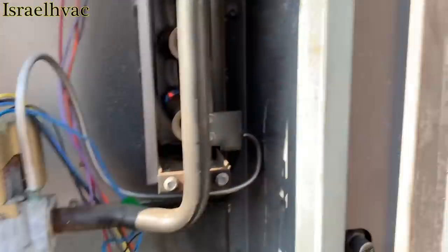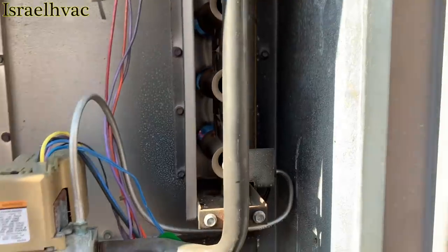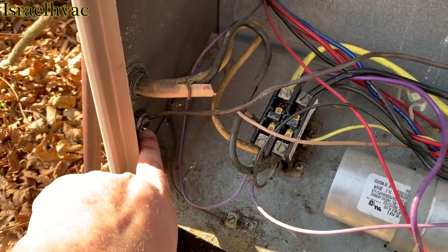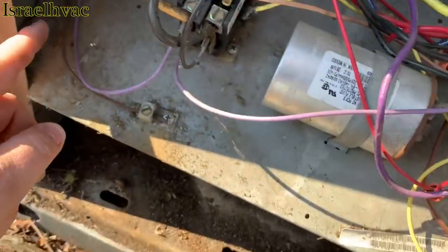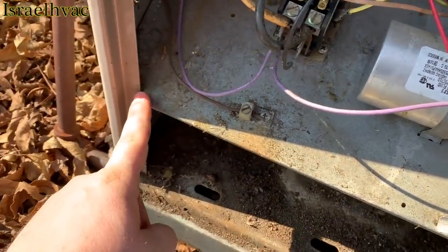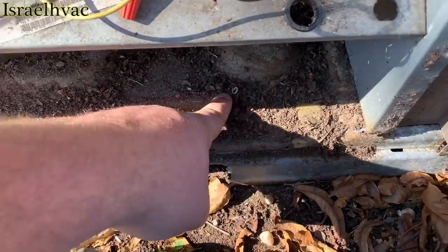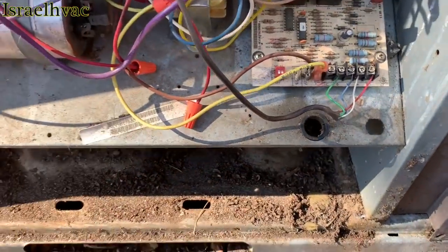I take the door off. Been sitting here with it for I don't know how long. They won't shut off. You just gotta pay attention to detail. So what I noticed is, you can see the thermostat wire comes in right here through this rubber grommet. Well, they had the thermostat wire coming in, going right here in this little crack, and then under here, and then up through here to the board.